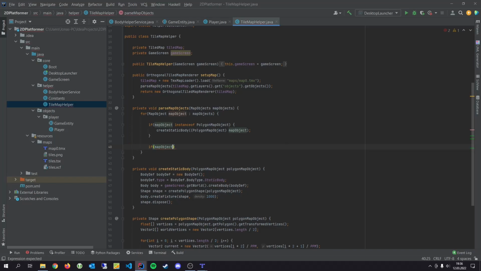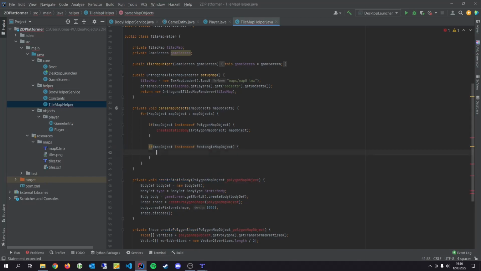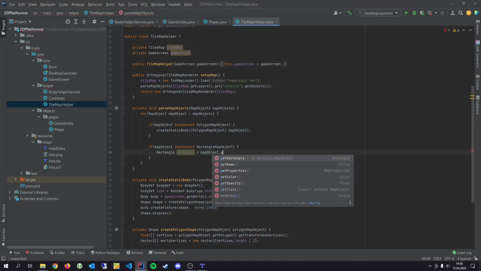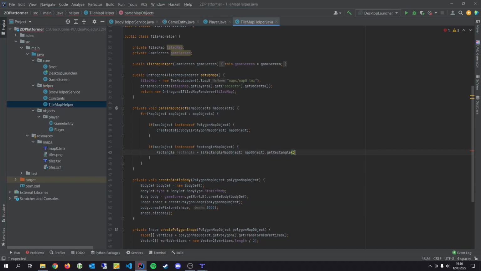If map object is instance of rectangle map object. In that case, we want to have a rectangle which represents our player. Map object, get rectangle. We have to cast it to a rectangle map object.